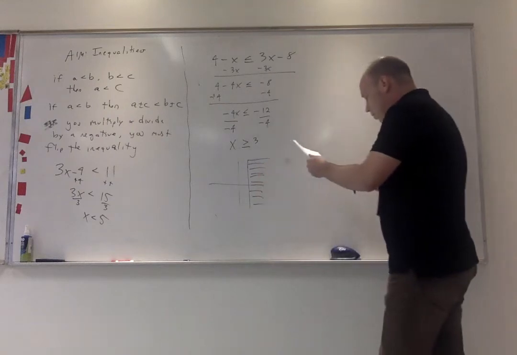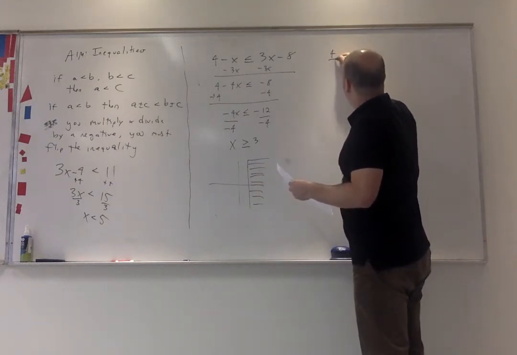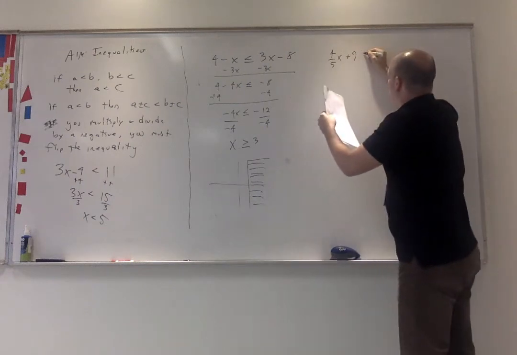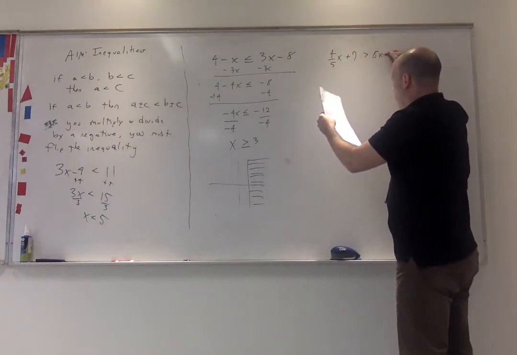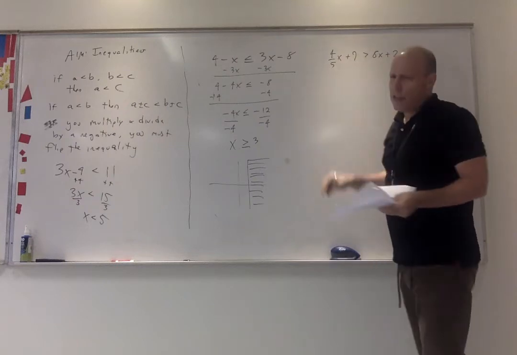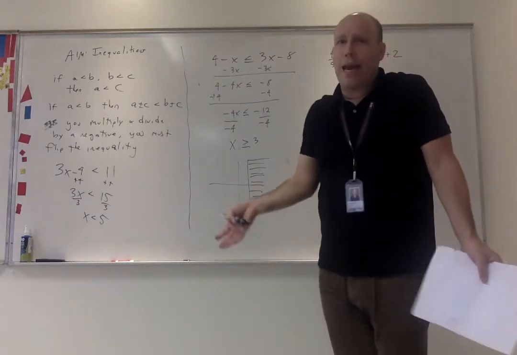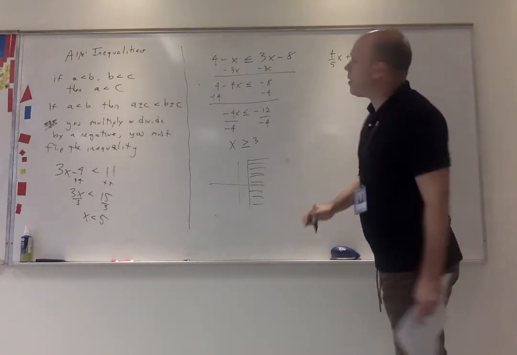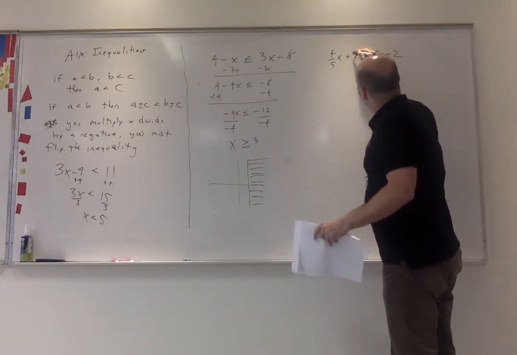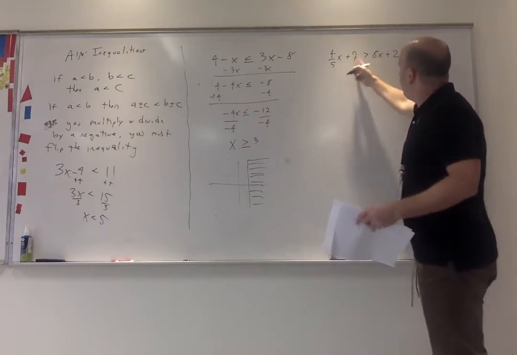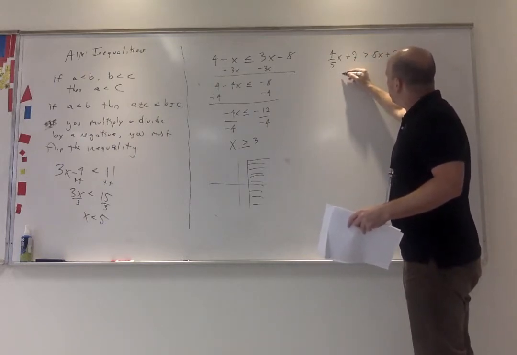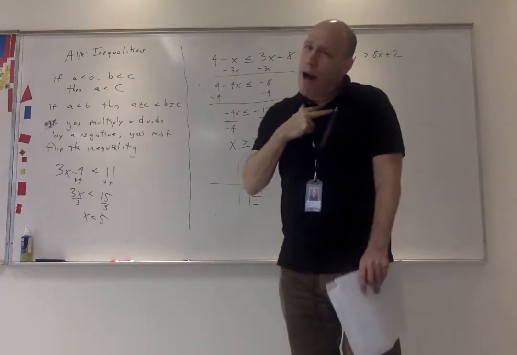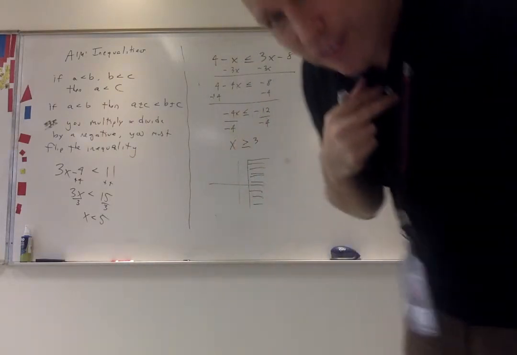Last example I'd like to do, 4/5 x plus 7 is greater than 8x plus 2. It's a little advanced, but some of you might be thinking about taking analysis next year, and I want you to just know how to do these algebraic skills. So what do we have here? Well, I'm going to move the 7 to the other side. Actually, what should I do? Well, Mr. Adler's technique, I don't like fractions.